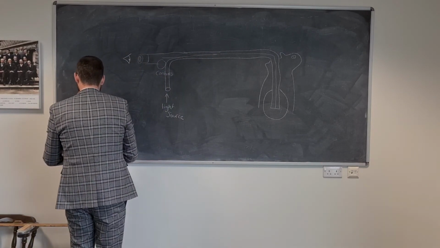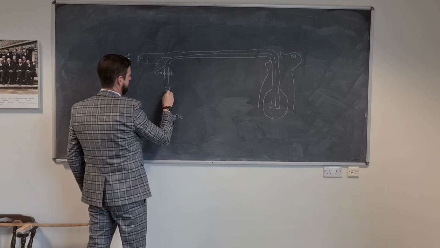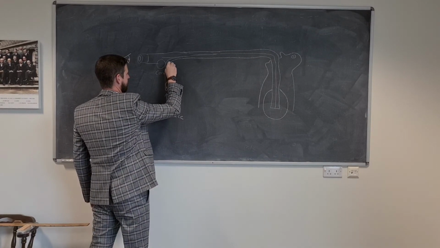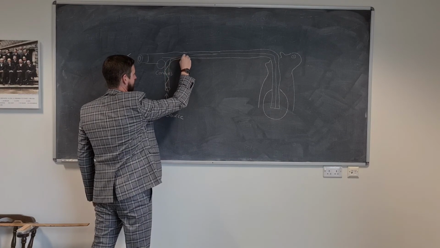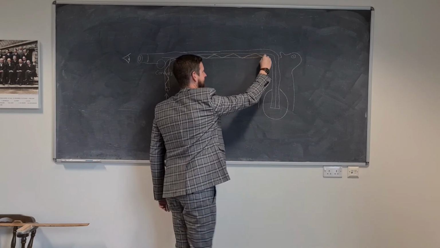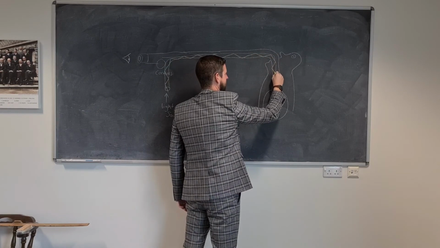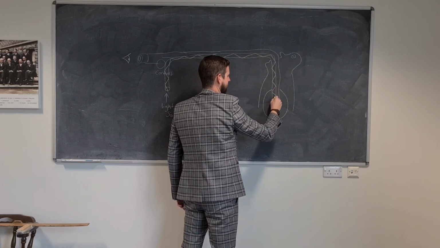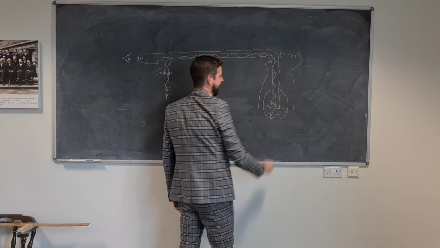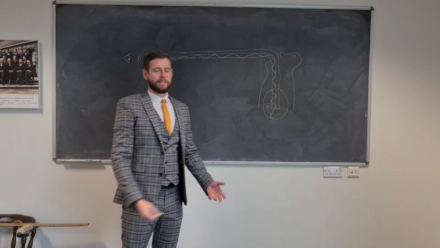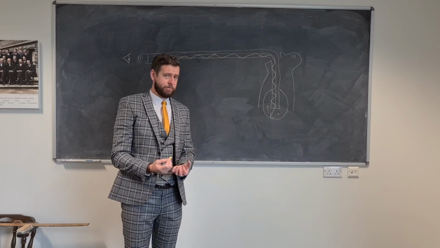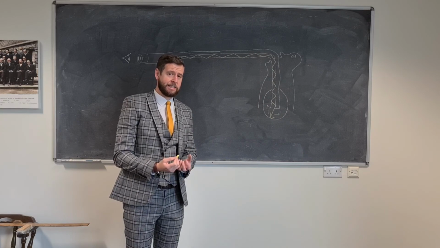I'm going to use a different colour. The light source, the light goes in and total internal reflection occurs, which causes the light to pass all the way down this cable inside the person's body, where it shines out and reflects all around, illuminating the inside of the stomach. So it's totally dark inside your body. If you put a camera in there, it would just see black. You have to send lights in as well.